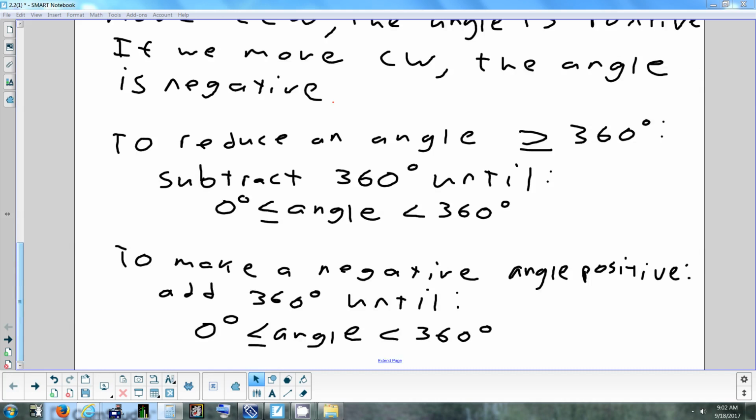Okay, and also the same idea with the negative. So if you've got an angle that's in the negatives, generally what we do is we add 360 as many times as you need to until the angle is positive. Okay? Always try to get the angle between 0 and 360. We don't care how many times this angle has gone around. All we care about is where did it stop? What's the xy coordinate?